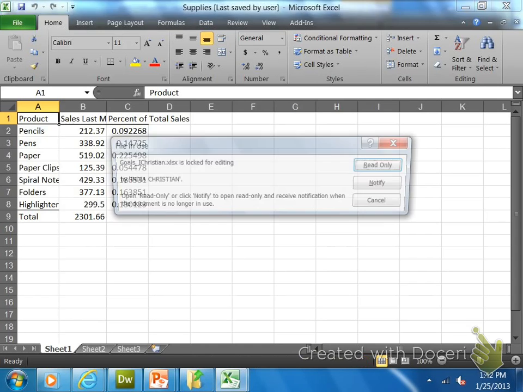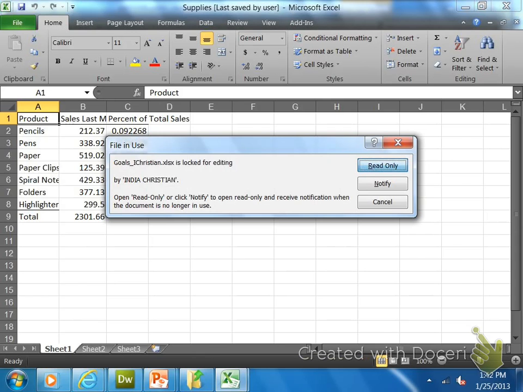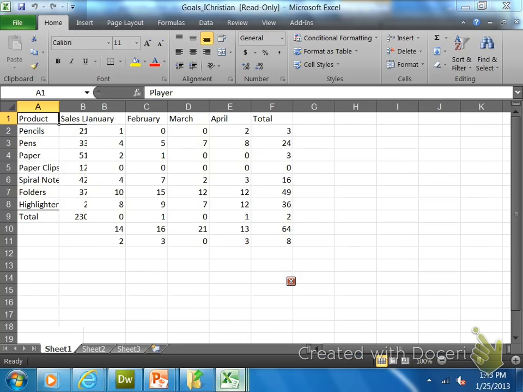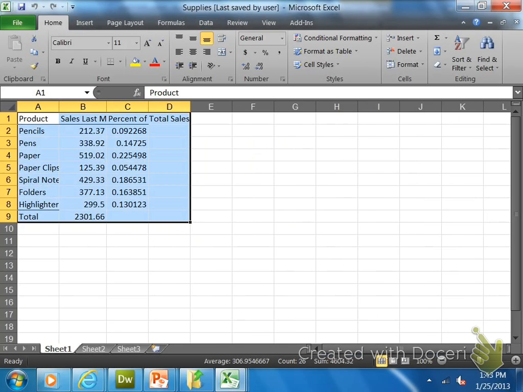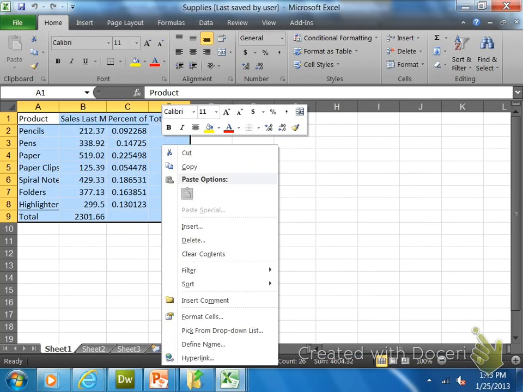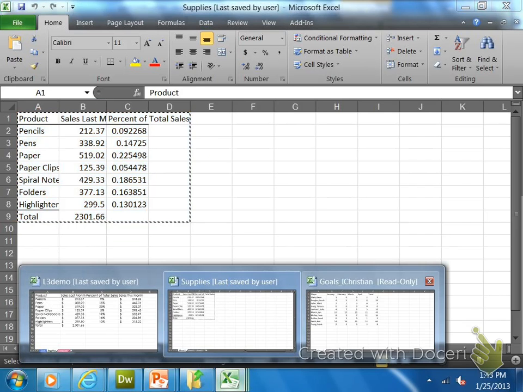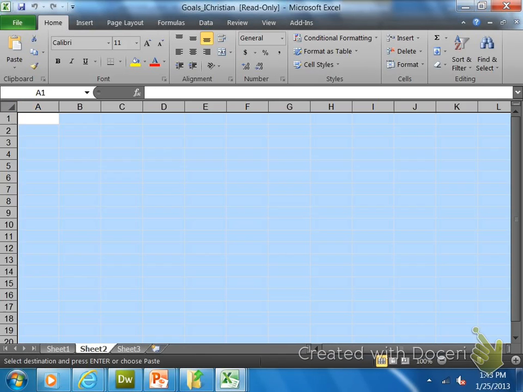And on sheet tab 2 and 3, I want to copy and paste supplies. Put it on sheet tab 2. Copy and paste my content from computers and put it on sheet tab 3. I want one workbook for this demonstration, all right? So here's goals. So let me go to supplies and copy. You can look up here. Copy that content and put it on sheet tab 2.